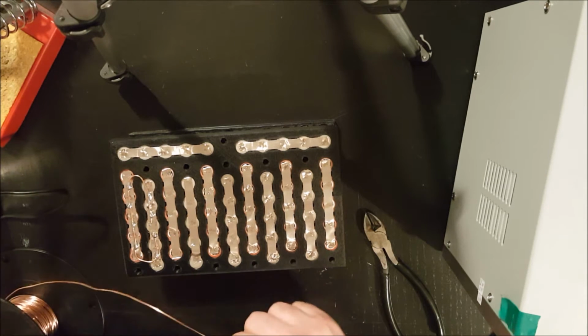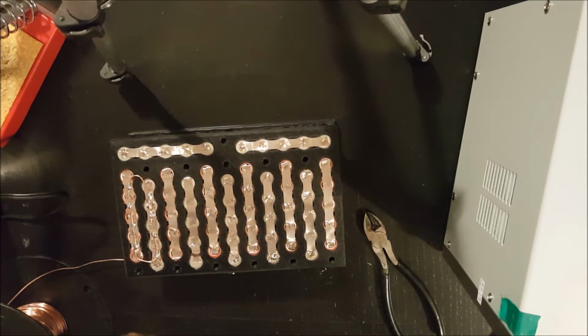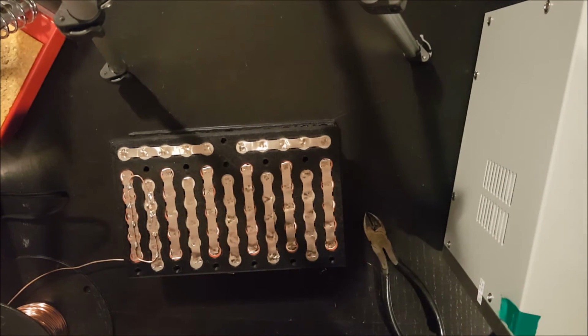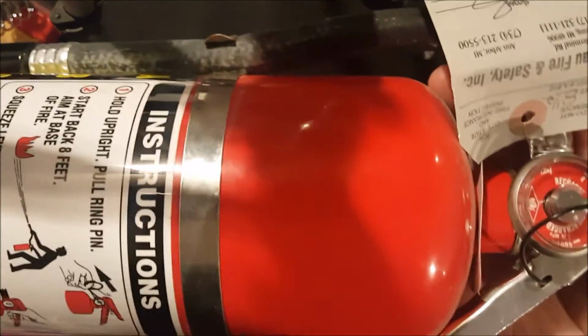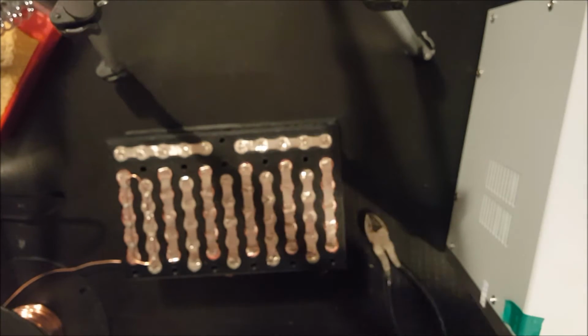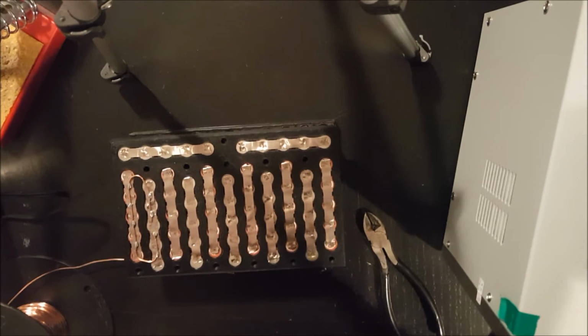So speaking of, if you're ever working on batteries, a fire extinguisher is handy to keep around.